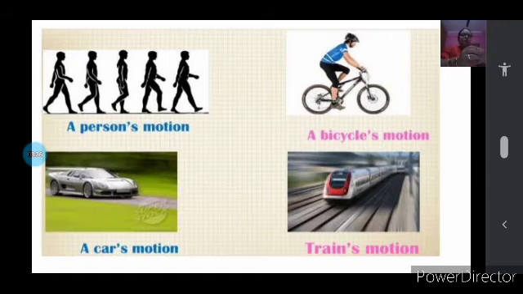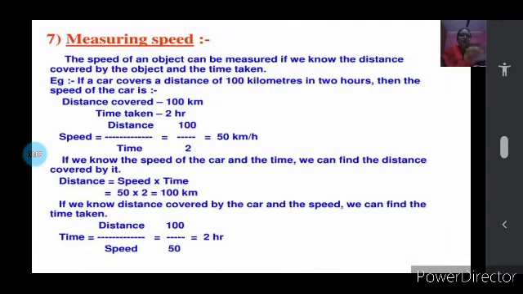Now we see, here also you can see a person is under motion because he is walking. Another person is riding a bicycle. You can see another person driving a car, and there is another person inside the train, and the train is under motion. So among these 4, how can we come to a conclusion which is moving faster or which is moving slower? How will you determine that, children? Yeah, very good. So that's how we come to a new term, that is speed.